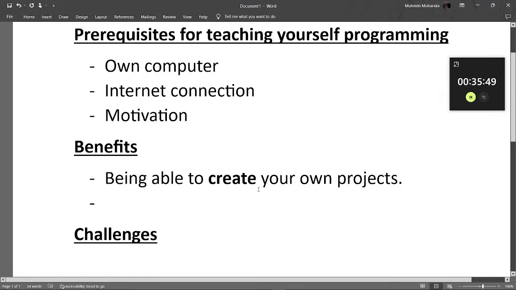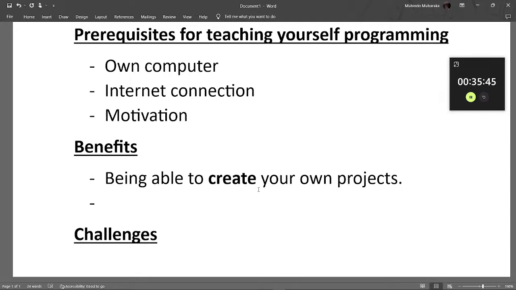Say I put you in a room. I say, okay, I'll give you food. Make for me a mobile application where someone can send a message and another person gets the message. Or where someone can upload a product on the shop and another person receives this order and then they deliver. From nowhere, I give you 5 days or 10 days. If you don't have this kind of knowledge, you cannot do that. But if you have this knowledge, you can do it. You'll create something that did not exist, and make it exist, and it solves the problem.